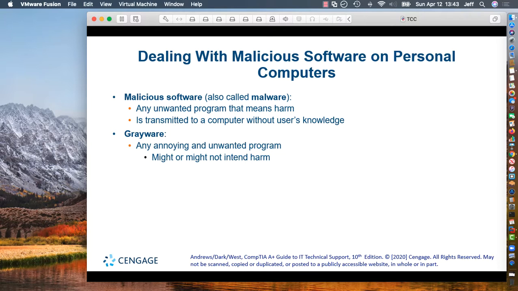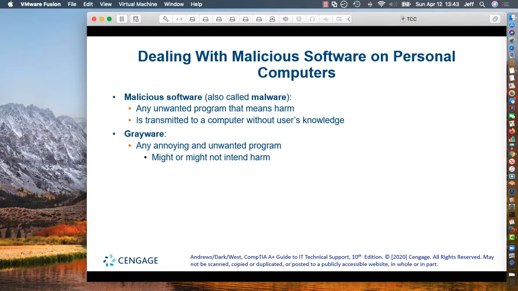Right, so malware, it's out there. Most of you and us have had a run-in with it at one time or another. It's an unwanted program that means harm, and then it gets installed without your knowledge. Many times it comes installed with another program, right? The program might have a good use.